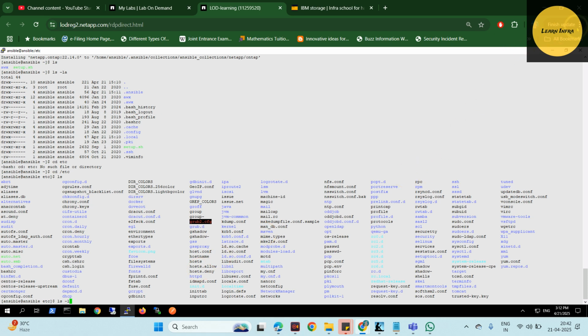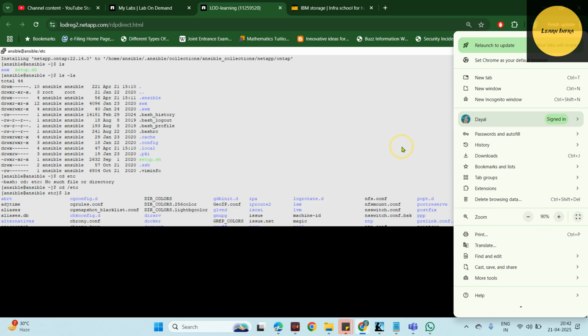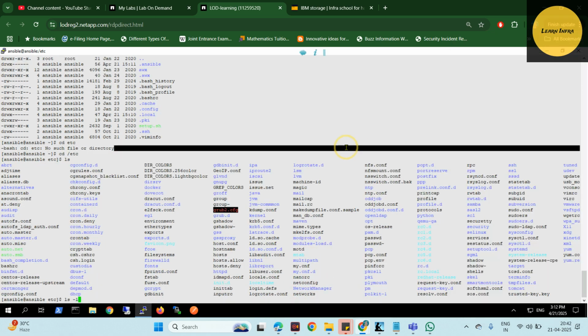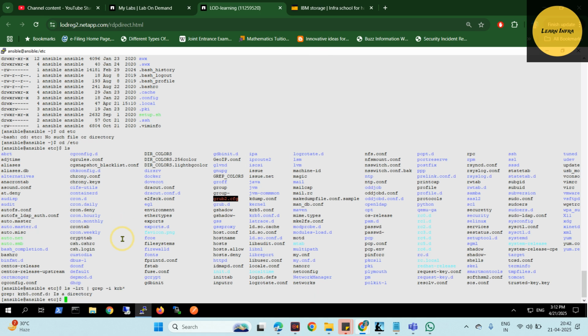Let me just increase the size a bit. grep -i krb*. It's a directory.